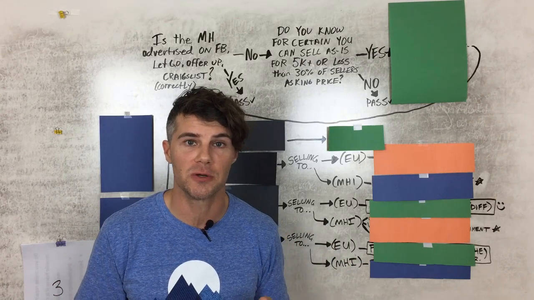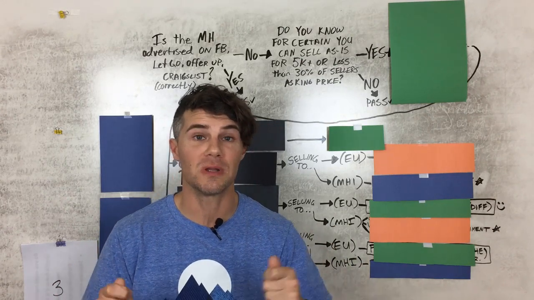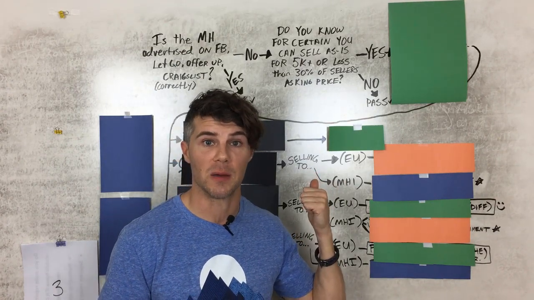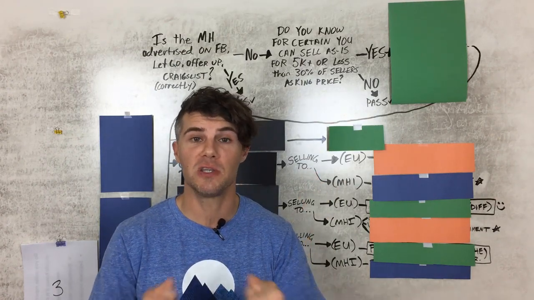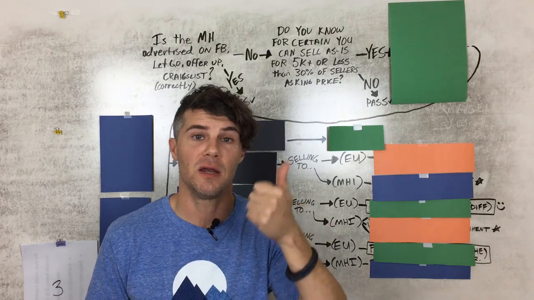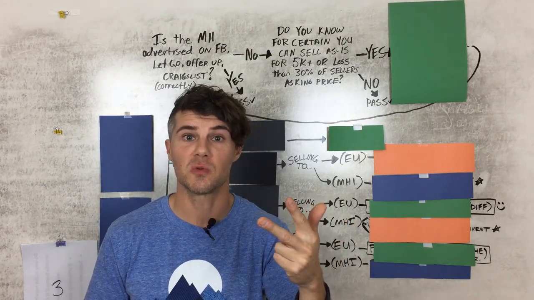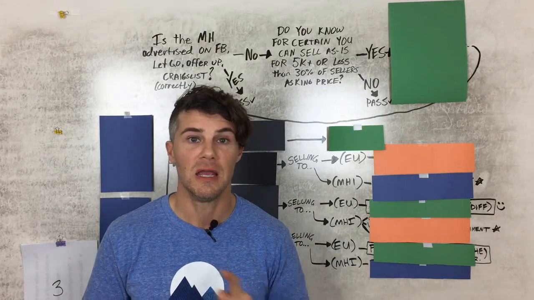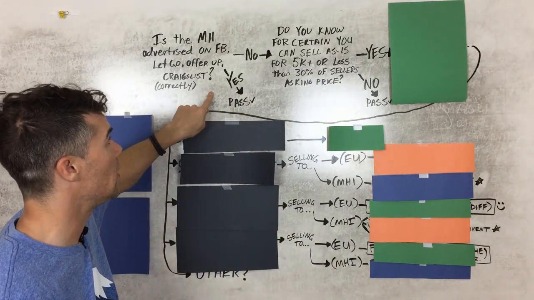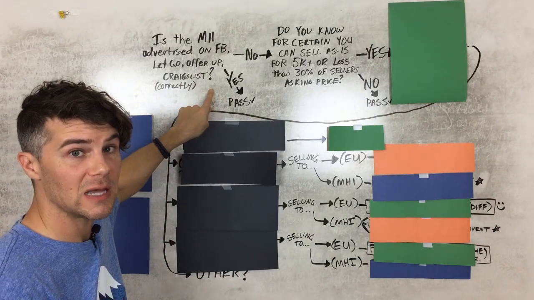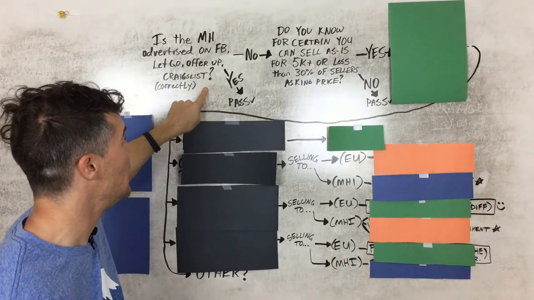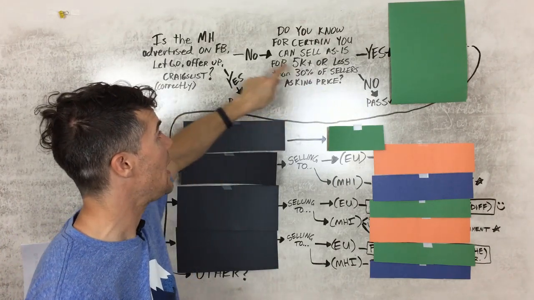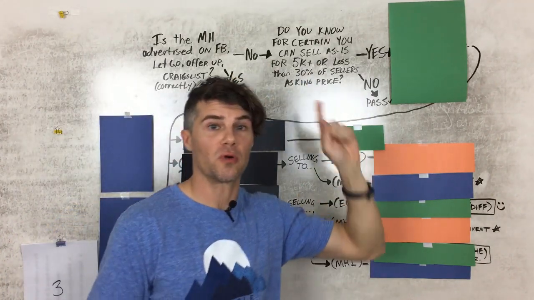I don't want you jerking around any sellers. If you get their property under contract within a couple weeks or less, like 2 or 3 weeks, you should have a buyer lined up. We should be marketing the home like crazy. We should be advertising it offline, online, with other techniques as well, to make sure the market knows what we have for sale. If the seller's already advertising well, what makes us think we're going to be able to sell it if they're already doing their job? If they're not advertising it well, can we sell the mobile home? And are you going to be able to profit?